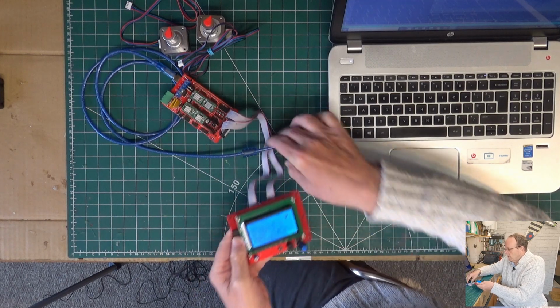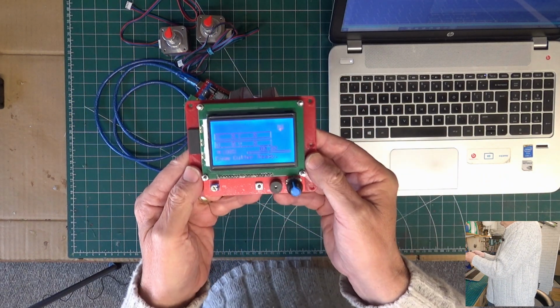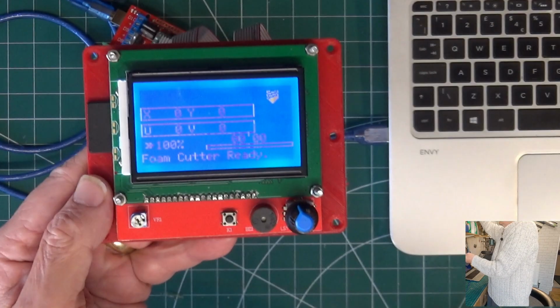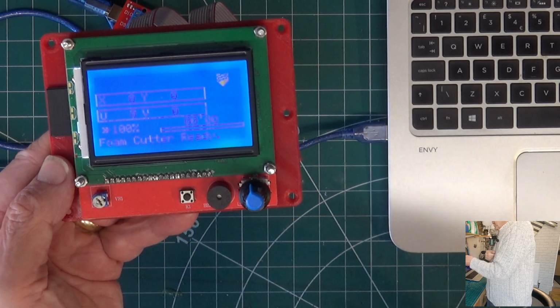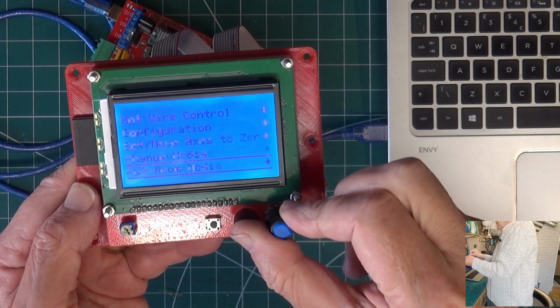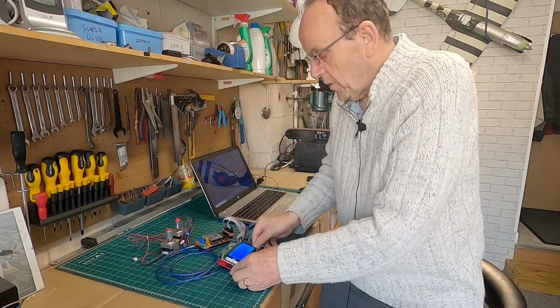So once it's on, just get this up a bit closer. Zoom in a little bit. So that's the screen you should see with foam cutter ready. And then you can just go in and there's quite a few options there. So that's the firmware loaded up and working.